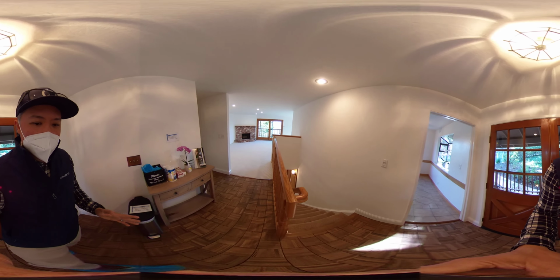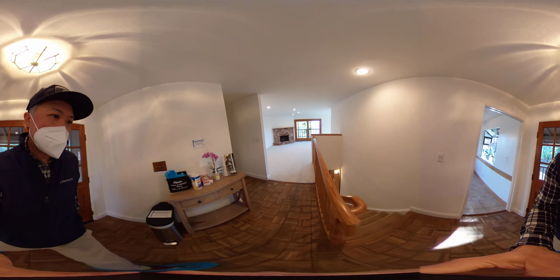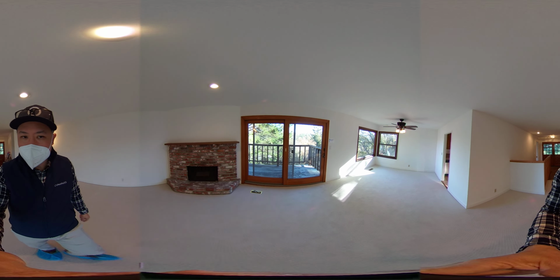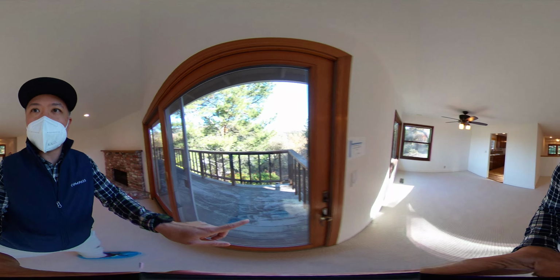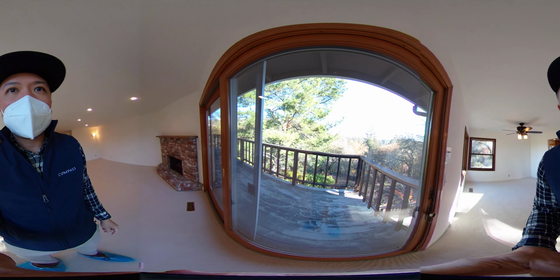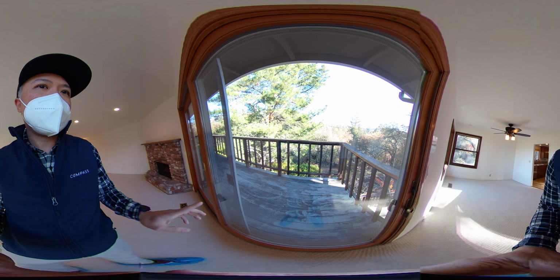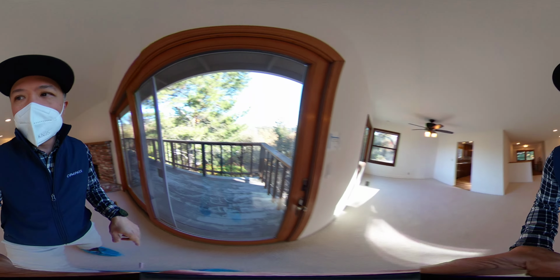So here we are, right in the walkway, the entryway. Your staircase leads down to the bottom floor, and then we'll walk here into, we'll call this the living room. I'm not going to go on this deck. They actually advise not to go on that. You can see, for lighting purposes, do not access deck, because it's not to code and it's rotted, or parts of it. And so the only way we'll be able to see the decks, at least the condition of the remainder, is from the bottom floor.